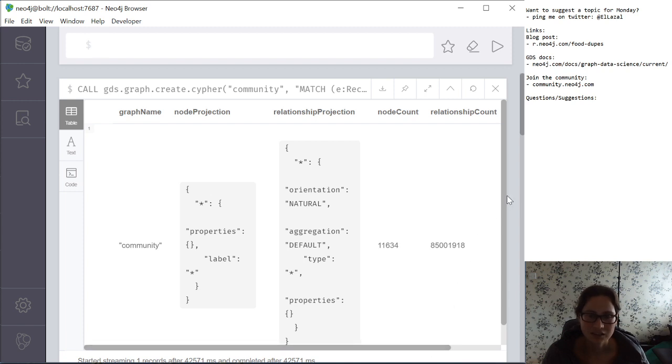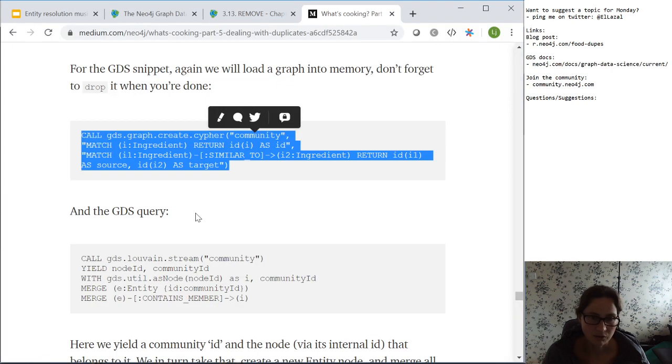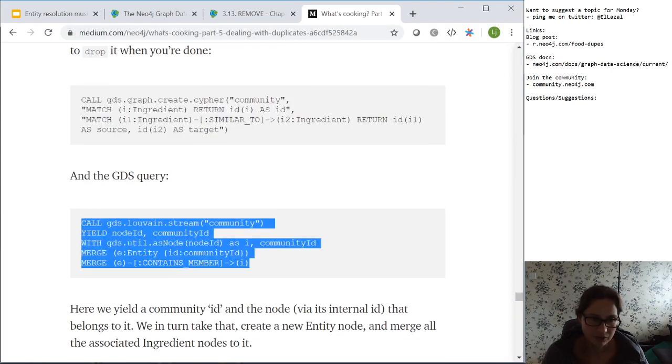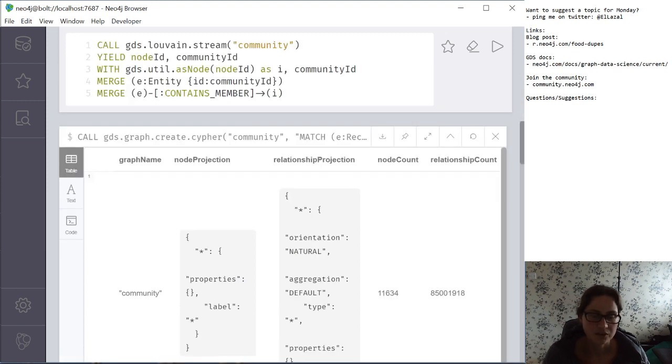That was good. Yeah, 42 seconds. Very nice. And again, I'm always happy to reuse stuff I've already done, so let's use that and just change the names accordingly. I'm going to create a new entity. Let's call this recipe entity. And E contains a member I. So that's going to be our recipes.